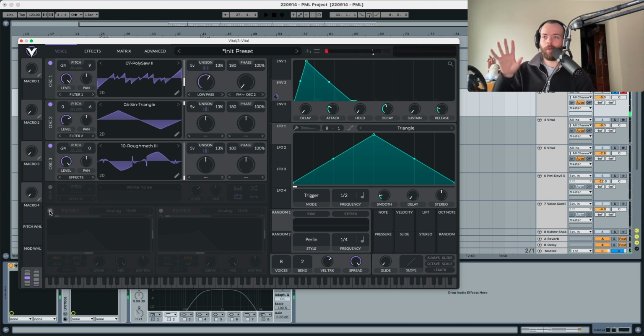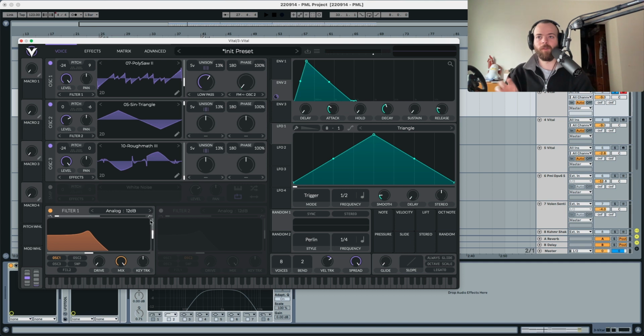Now we're gonna choose both filters, filter number 1 and filter number 2. We're gonna start with filter number 1. Number 1, we're gonna put the resonance over here all the way down to 17. The blend is going to go over here to 0.150, something like this. The cutoff is going to go to around 3000.